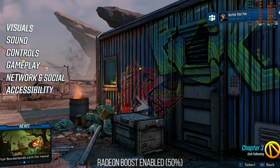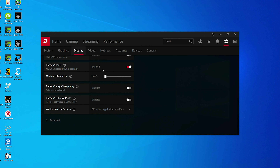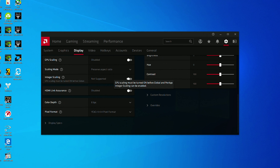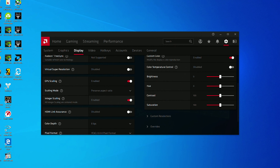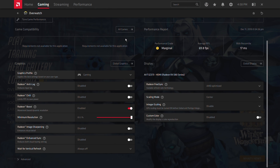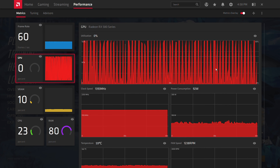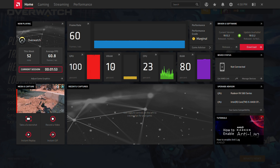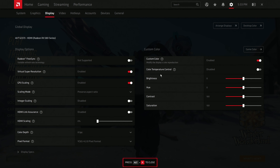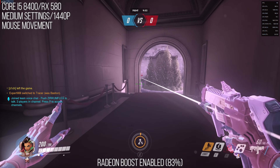Beyond Radeon Boost, the Adrenaline 2020 UI is rather excellent from a usability standpoint. It may offer less fine-grained controls than the Nvidia control panel in certain areas, but it is incredibly fast — the Nvidia control panel requires quite a long time to open or apply features, while in the Radeon settings menu there's no downtime at all. The biggest plus is that you can now open up the driver options at any moment as an on-screen overlay, with granular performance statistics including GPU utilization, frame time graphs, and even in-game overclocking and scaling features. AMD also added integer scaling for every GPU, not just the latest ones.